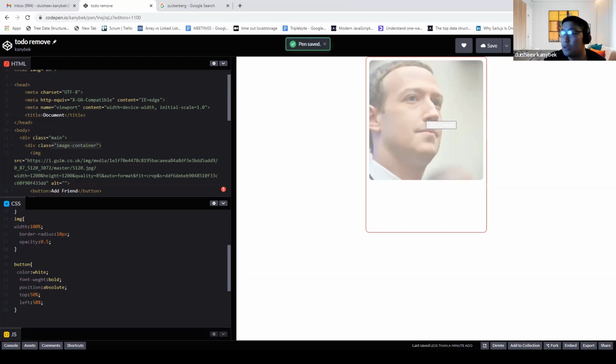And if you see here, its bottom left corner is at the center, but I have to make this part be at the center, right? So we can easily do that by, if you remember, what was that CSS property? Translate, transform, right?